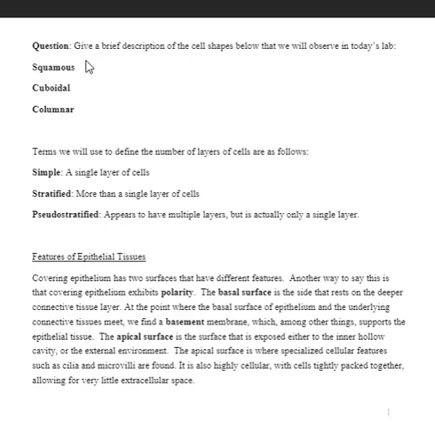So squamous epithelium, cuboidal, columnar. I don't think you're going to have any trouble with those. Squished flat, shaped like a cube, shaped like a column. One layer or multiple layers. Stratified, multiple layers. Where you're going to get into something a little bit weird is the pseudo-stratified. So pseudo-stratified is fake stratified. So it's really one single layer of cells, but because of where the nucleus is, it makes it look like it's several layers of cells.